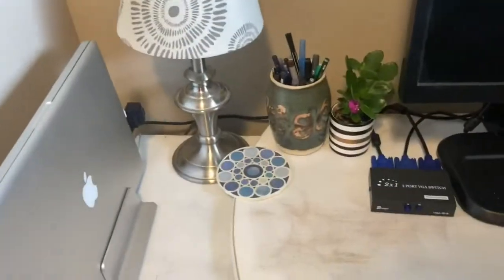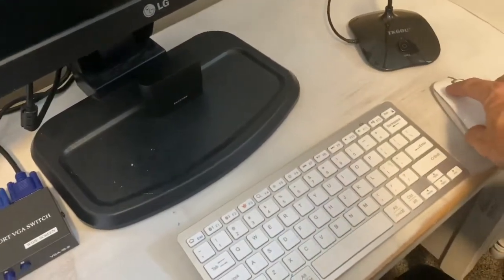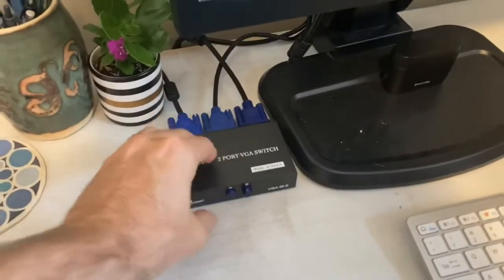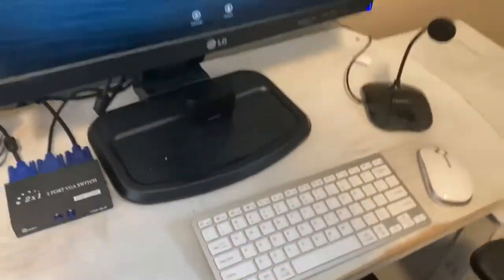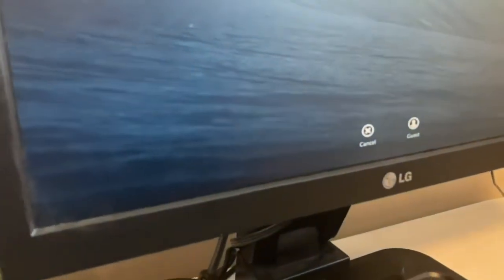Let's get a closer look just so you can see that it's on and indeed working. Now I'm going to take the USB receivers for the mouse and the keyboard, because I only want one mouse and one keyboard, not two separate ones, and plug that in directly — a very quick little transfer, not a huge inconvenience at all. I'll wiggle that and now the Mac, the personal computer, should recognize this signal. I press the A button and boom, it automatically recognizes that — how cool is that!